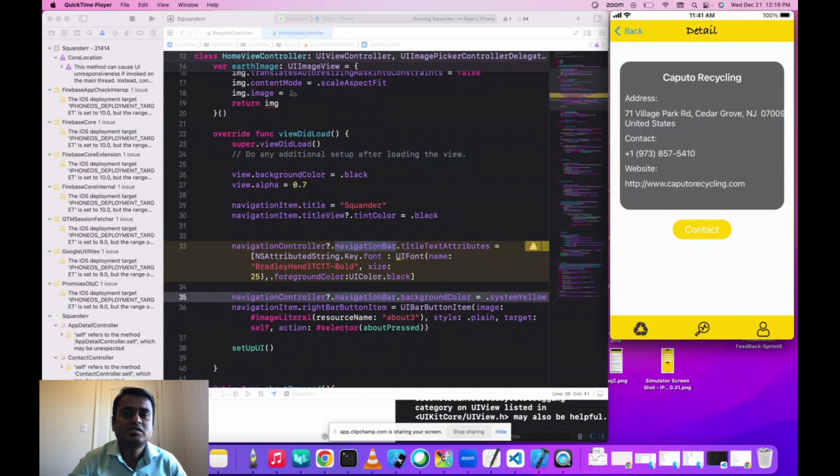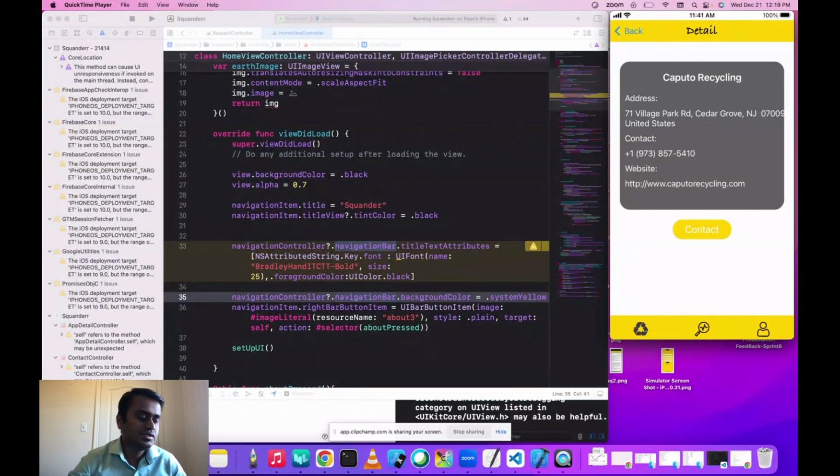So these details are so that the user can contact this recycling location if he has a bulk amount of things that he wants to recycle, or he can contact via the website.